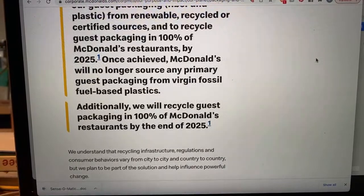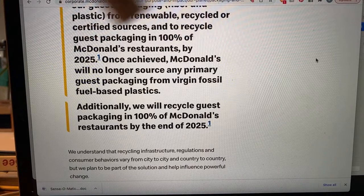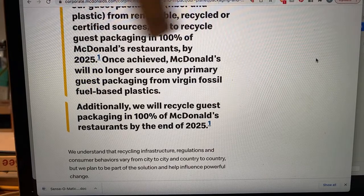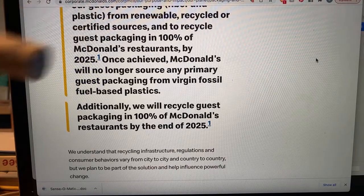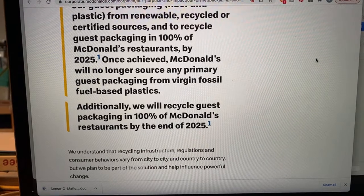And let's just look at the wording of this. We will recycle guest packaging in 100% of McDonald's restaurants. Why am I just a little bit suspicious of that? They haven't said we'll recycle 100% of the packaging, have they? It just means that in all restaurants, there will be some recycling going on. There could just be one little bin for aluminium cans. We don't know. So just be aware of what people are telling you, okay? And make sure that you ask lots of questions.